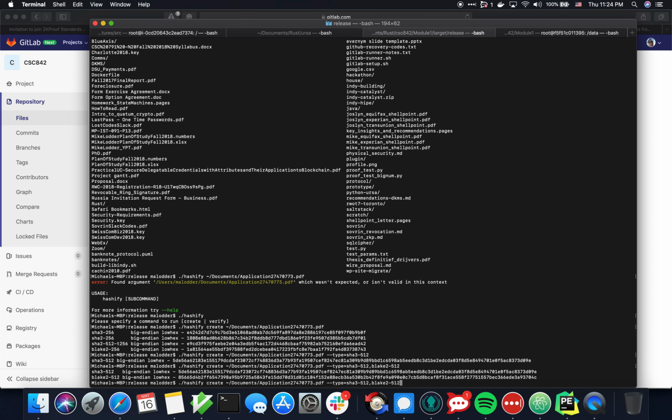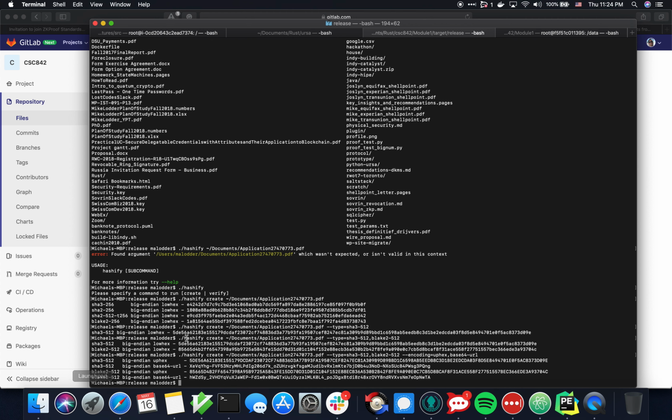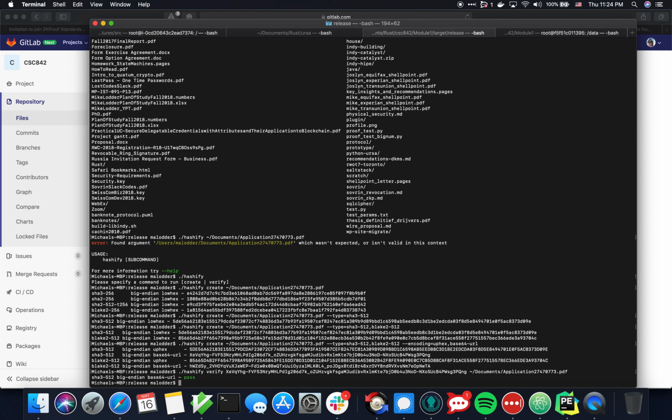And now let's say I want to change the encoding, as I mentioned I could. I want it in upper hex, and I want base 64 URL because that's what most applications tend to support. Okay, great. So it gave it to me in both of them. And let's see, if I were to just give it this, which is the SHA-3 512 and base 64, and tell Hashify I want you to verify that this is the hash of this document. Notice I didn't tell it which one to try, it just figured it out.